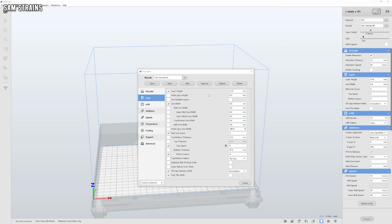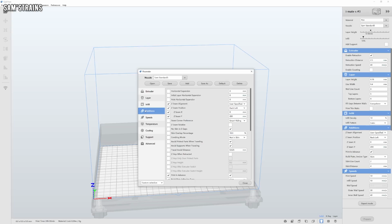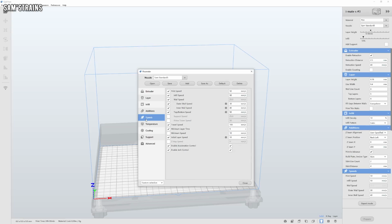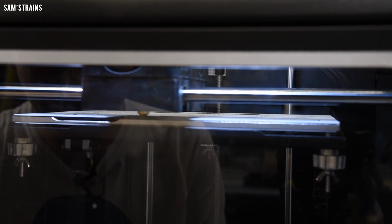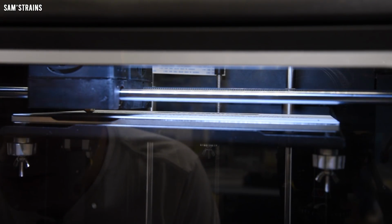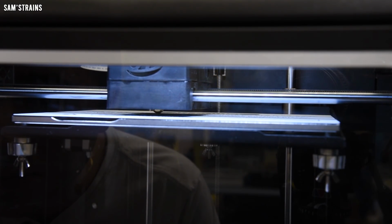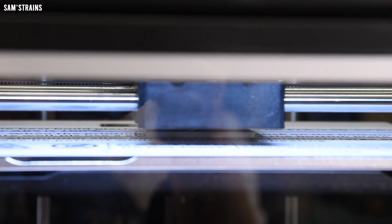I've put in all of the parameters that I would usually use to print my models, so layer height, wall thickness, all of that stuff. So hopefully this will be a good comparison to what my other printers can produce, and we can get a sense of the quality of the prints out of this machine. Now, I'm not using a particularly fine layer height here. I'm using 0.18 millimeters, which is fairly standard. It's not too low, but it's not particularly high. So this printer can obviously do much, much better than this. Just for a practice print, we'll see how this goes.